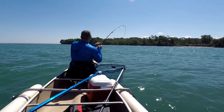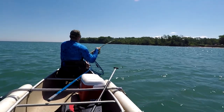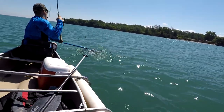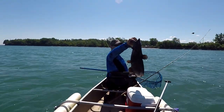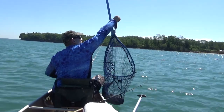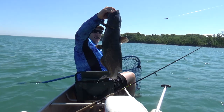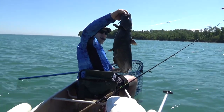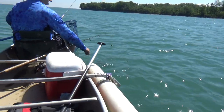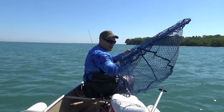Saw a big giant bass come up too — thought maybe that might have been that big giant bass. It's a hungry cat. Not the biggest monster, but that's a quality cat there, man. That's well over ten, huh? Oh dude, that's a nice one. Are you in the net? Alright, big daddy. I'd say that's gotta be 11-12. Weigh him in the net and we'll deduct the net weight. 15-2. Alright, that was 15-2 with a net, so we'll let him go and weigh the net. Nice Lake Erie channel cat. See ya. Net weighs 3 pounds, so 15-2 would be 12 pounds 2 ounces. Not a bad one to start — 12-pounder.